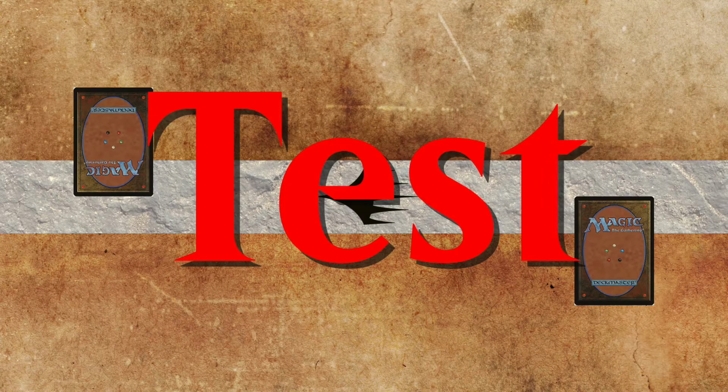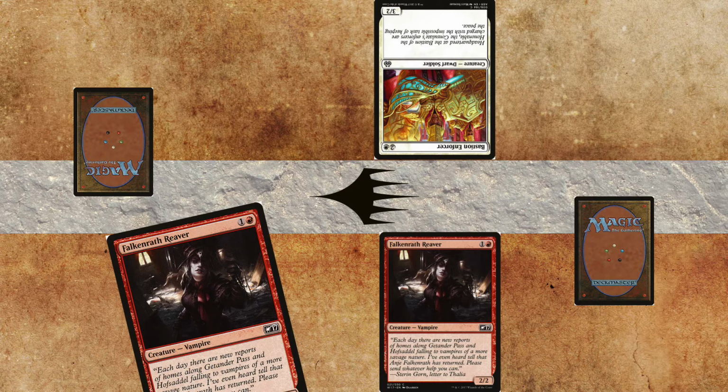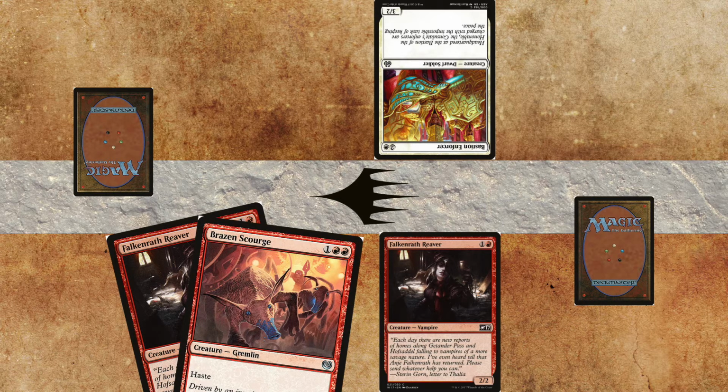Now let's give you a little test. Your opponent has Bastion Enforcer on the battlefield and you have a Falkenrath Reaver. In your hand, you have another Falkenrath Reaver and also a Brazen Scourge. You only have enough mana to cast one of these cards. What is the best play? Pause the video a moment and come up with your answer. I'll wait.